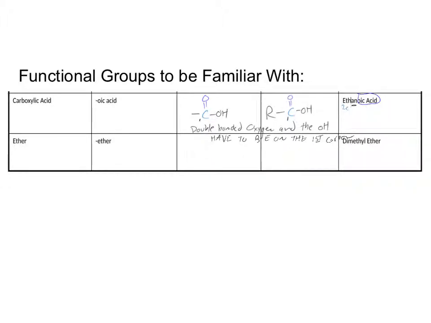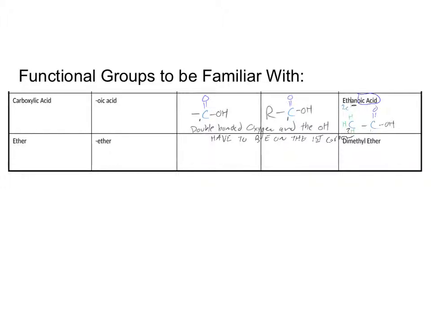So I'm going to draw that. I'm going to take my 2 carbons and single bond them together. And on carbon number 1, I'm going to double bond an oxygen, and I'm going to single bond an OH. That carbon now has 4 bonds, so I'm going to leave it alone. I'm going to go back and add hydrogens. And now that's a finished structure.